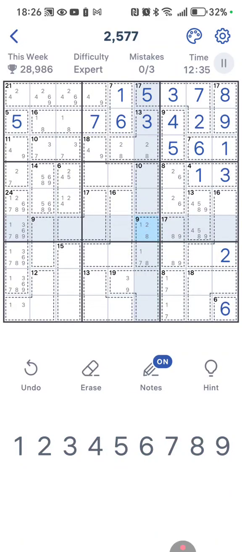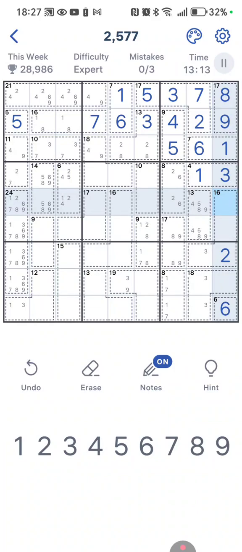So 2 and 7. So 2, so 3. So yeah, 3's got to go somewhere along here. If it was 3, it'd be 7 and 8. But you could put 7 here and you could put an 8 in here. So it's possible. That would be 11. But it could be 2, 3, it could be 4 or 7. Could be, yeah, it could be 4 and 7.